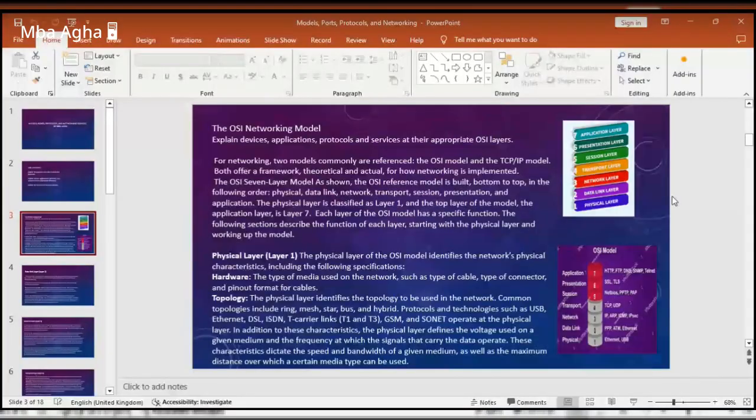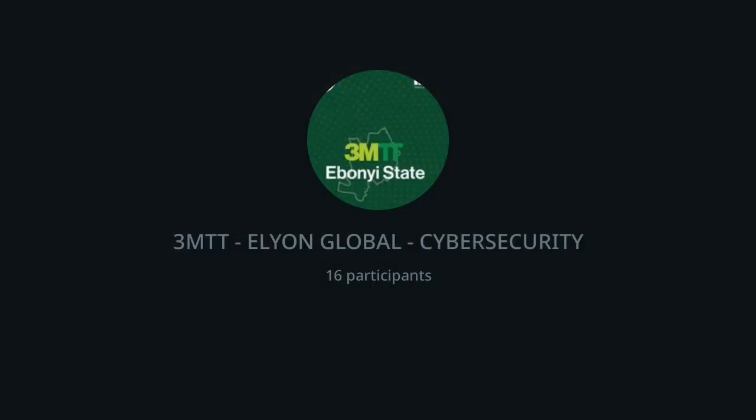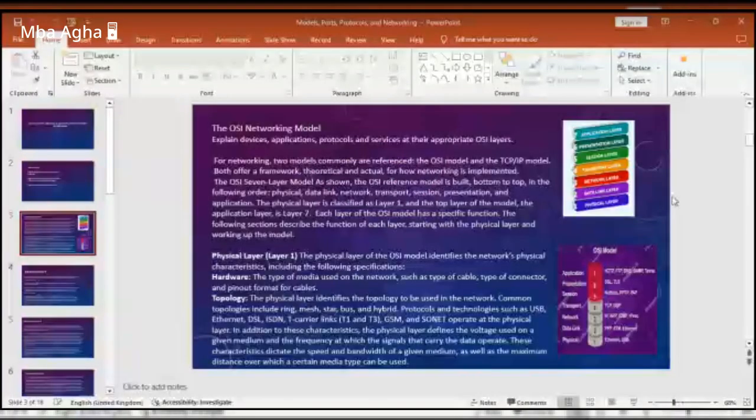Now in network security or network analysis, the layers are being classified based on the functions they perform in the network.